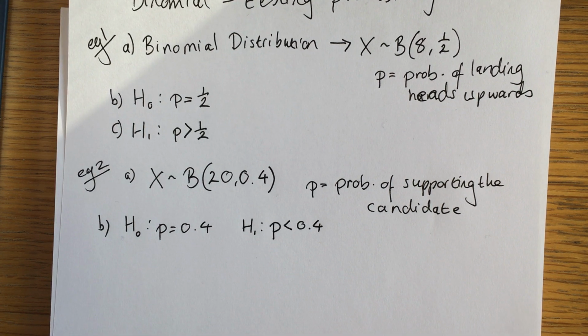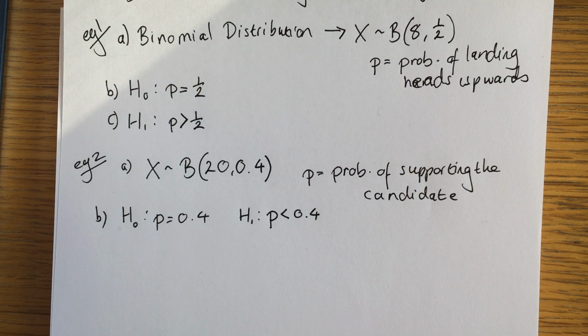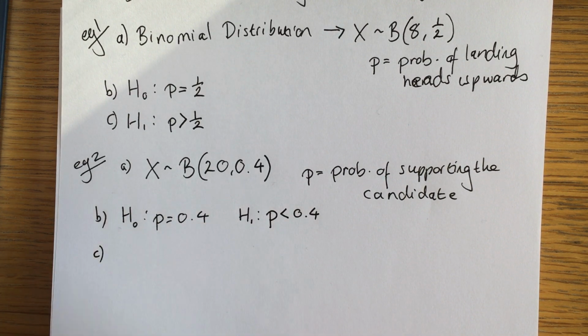So C, explain the condition under which the null hypothesis would be rejected. So what we want to know is how likely is it that 3 people or less would say that they support this candidate, given that we've asked 20 people who they support. So we know that there's a 40% chance of people supporting her from what she says. I've assumed as she, I apologise. Oh no, it does say she. Okay, I haven't assumed. She has a support of 40%.